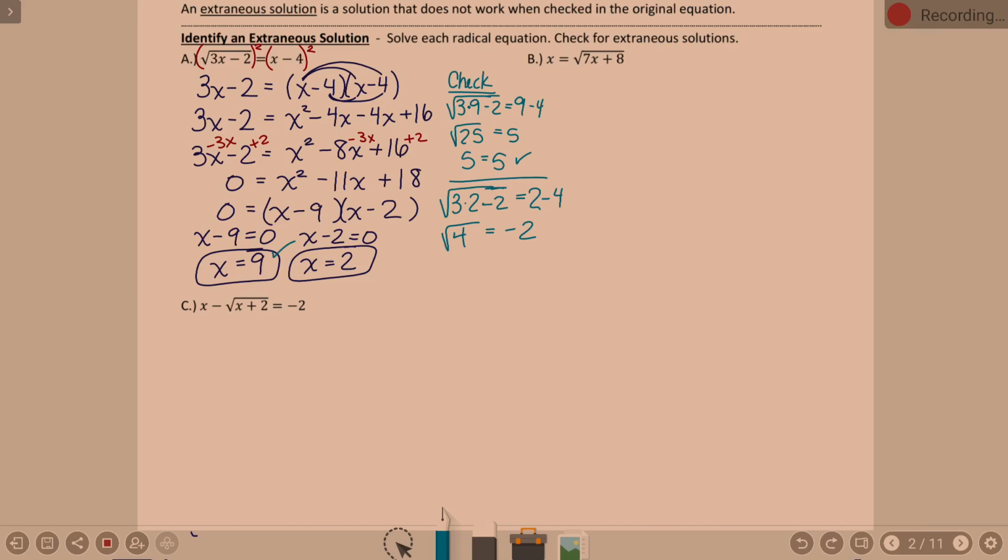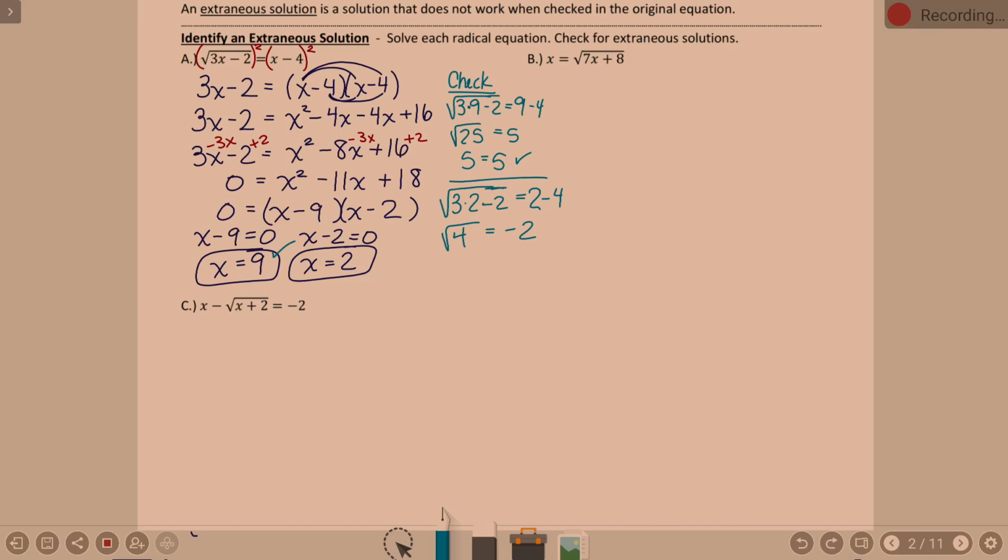What's the catch here? It doesn't work. A square root can never equal a negative. Because remember, when you have that radical sign in there, it's only indicating the positive answer. If it's going to indicate the negative answer, there's going to have to be a negative out there. And there wasn't a negative out there. So anytime you get a radical equaling a negative, it doesn't work.